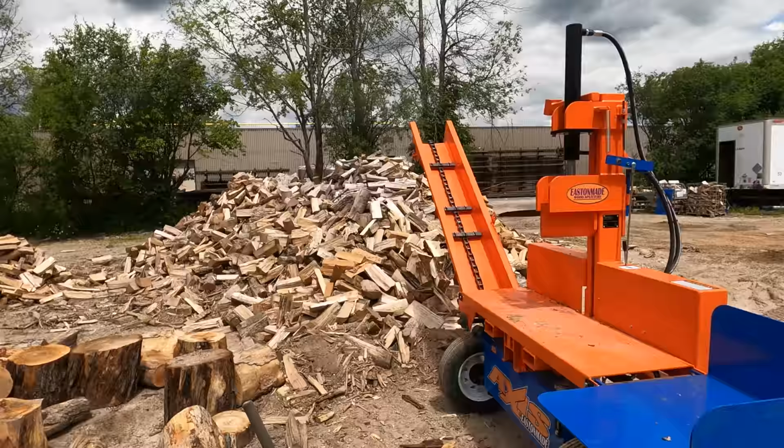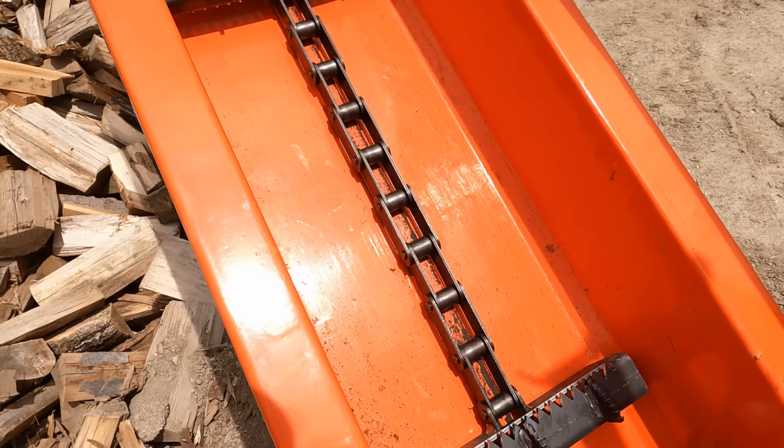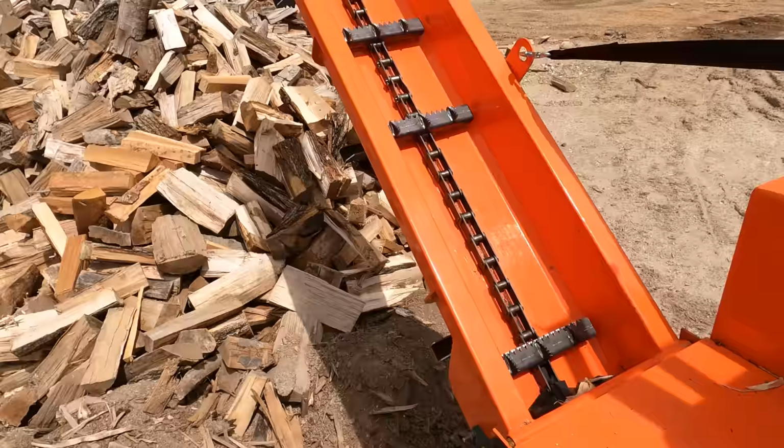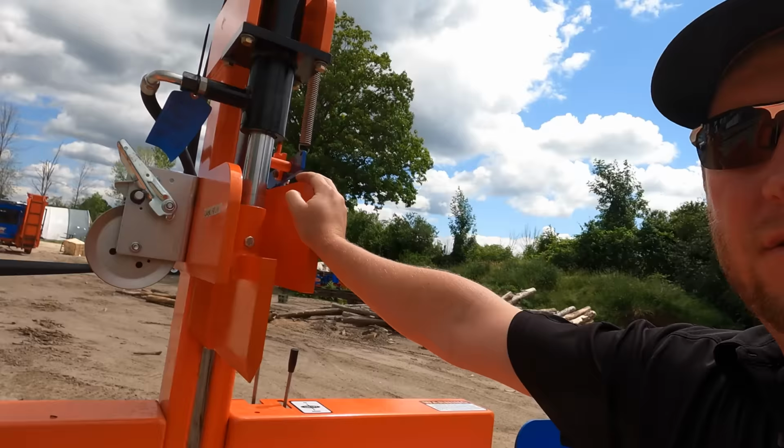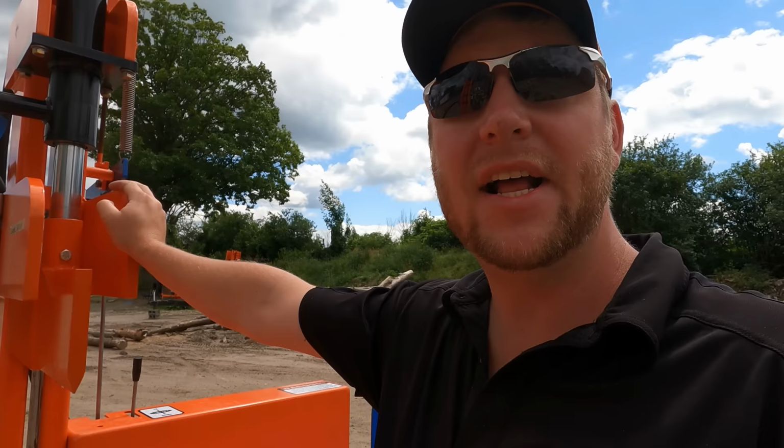The one complaint or irritation that we've got from just about everybody that's had one of these is the bottom of the conveyor not picking up pieces of wood. If you throw one in there, they'll eventually get their way up there. This is one thing that we've had comments on from just about everybody. Do they work well? Yeah, 100% they do. The conveyor is meant to load a small dump trailer, pickup truck, IBC tote, stuff like that. That's what the conveyor is meant for on the Axis. It gets the wood away from you. That's ideally what it's supposed to do.